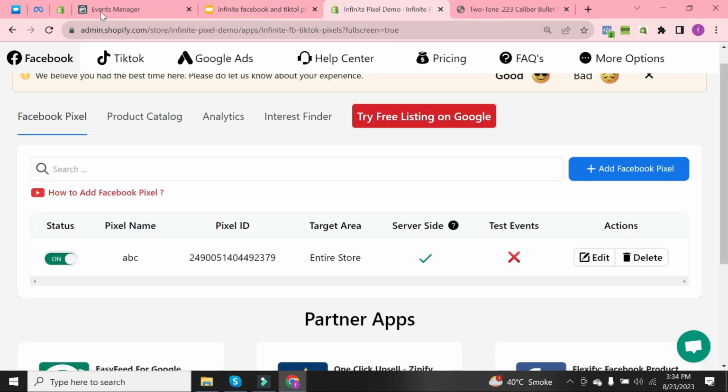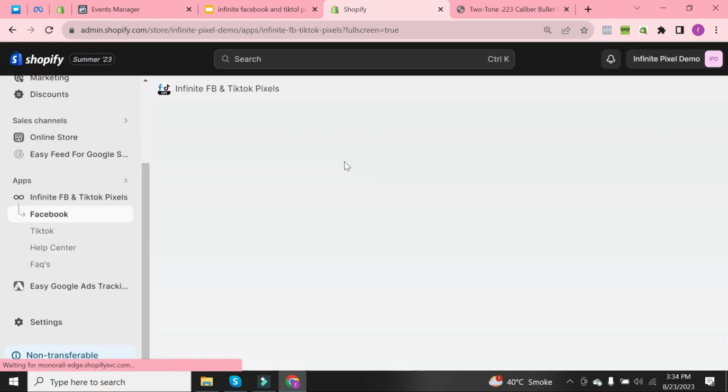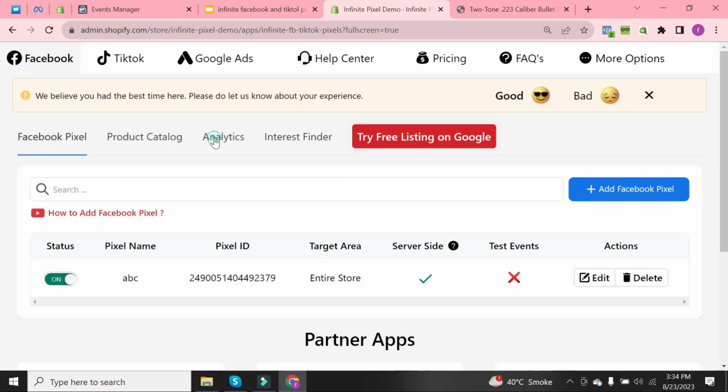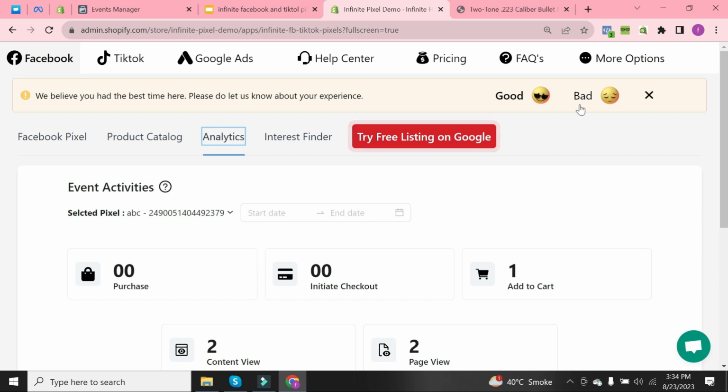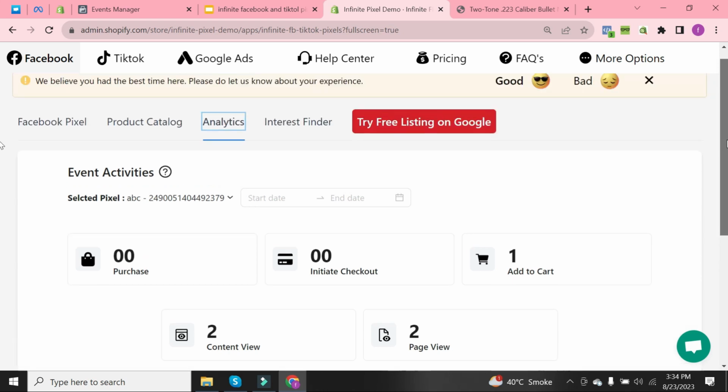Move back to the store. Reload this page. Now check the analytics. Here you can see add to cart, page view, content view, everything is tracked.